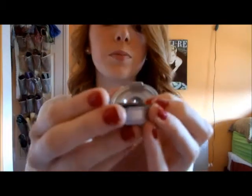I don't know. So it's coral and flashes gold, so I hope that shows up on the camera. I just really love duochrome or duotone, whatever, shades. I am just in love with the way they look.